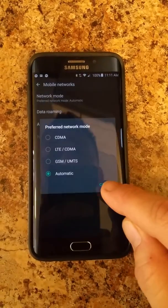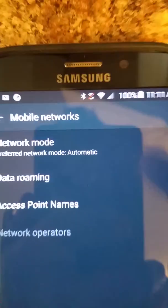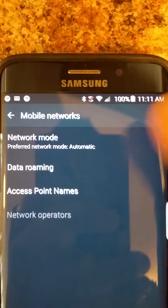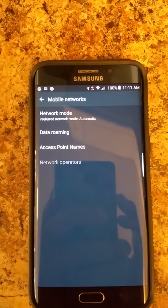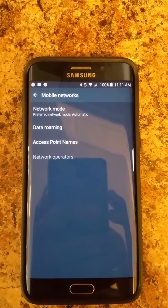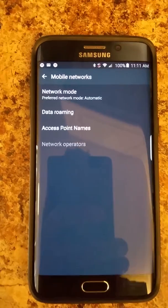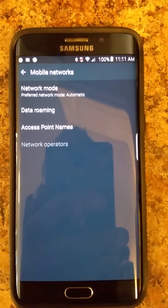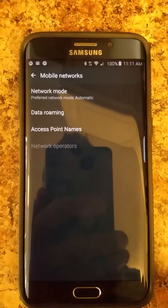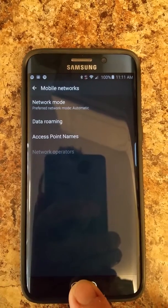As you can see now, I am getting some signal. Where I live, I can actually send and receive texts and phone calls. That definitely helped — now I have like two bars, sometimes it'll go up to three. Off Wi-Fi, if I disconnect, it shows an LTE connection, so you can get some fair speed out of it as well.